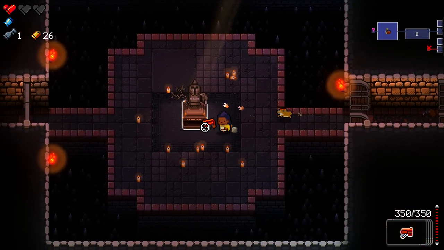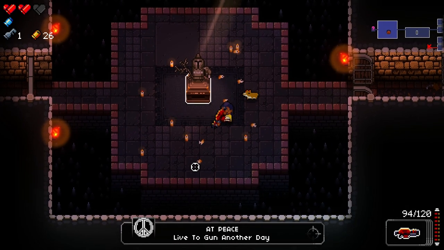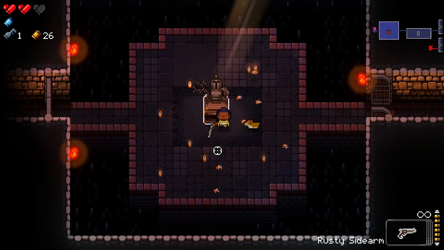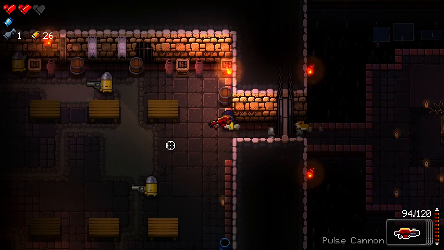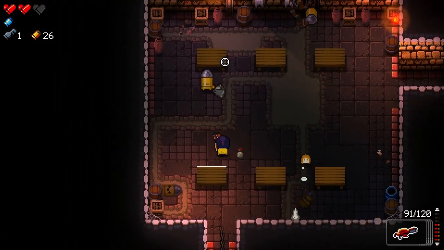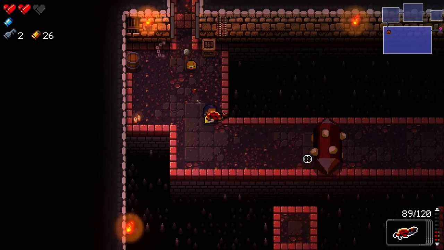What is this? A shrine to a forgotten bullet who laid down his arms. Will you? No! I got rid of my cool gun. Oh, I got rid of my cool gun, because I didn't know. Hey, at least I used it a whole bunch. And we got this one. This one's still pretty strong, and honestly, it might even be stronger.